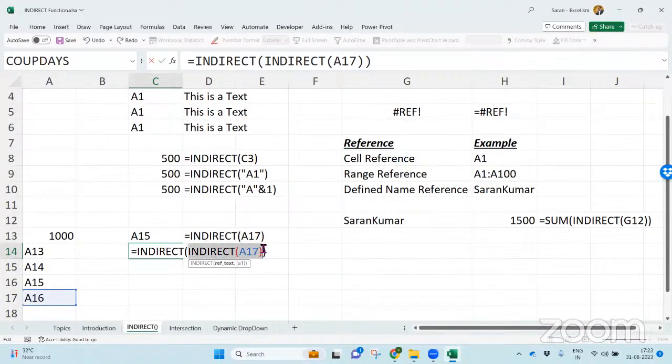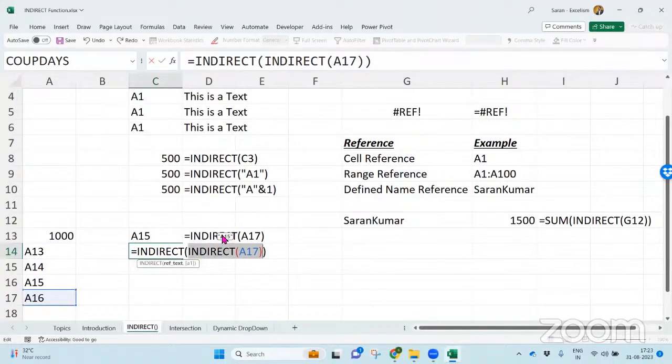Indirect of A16 means A16 reference. The A16 reference is having A15 text, so this part gives me A15 text. In fact, we have seen that in the previous formula, I got A15. It's not just A15, it's A15 text.